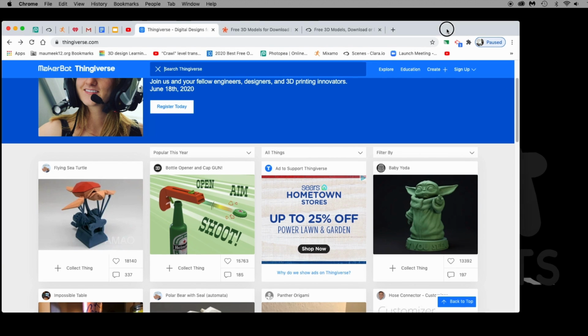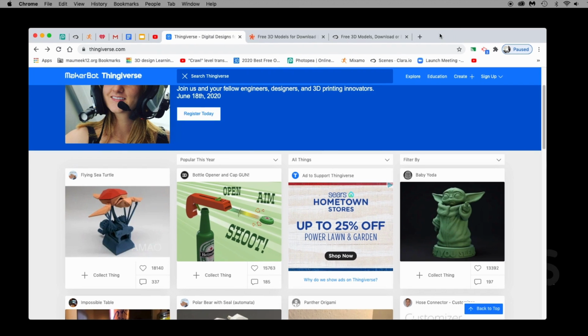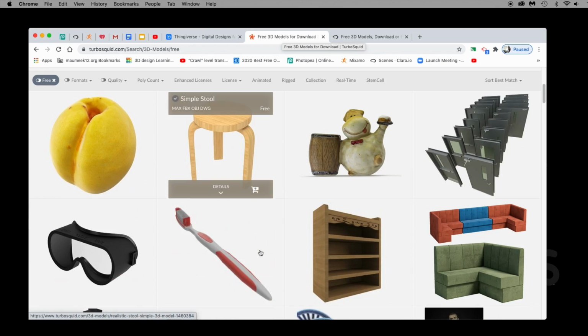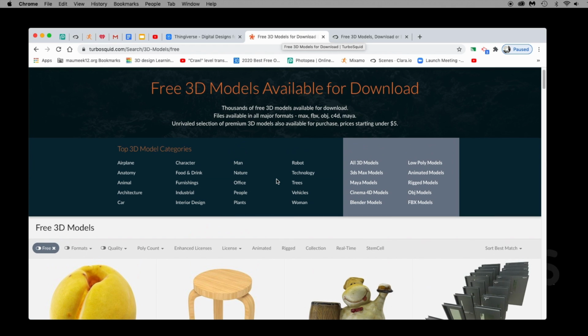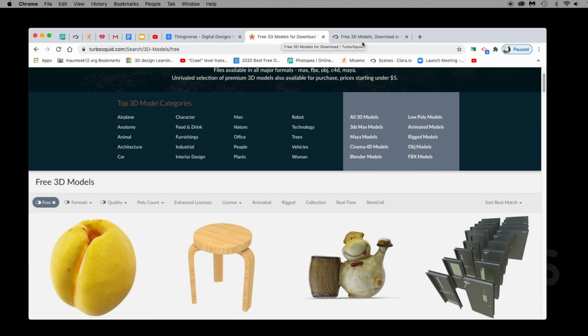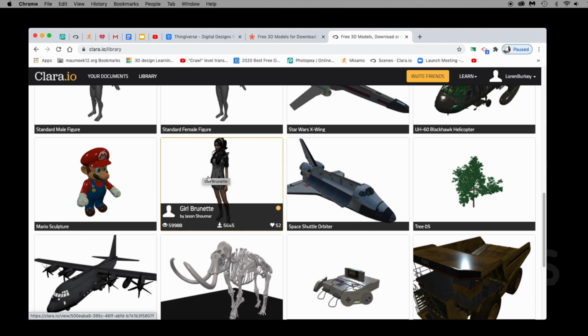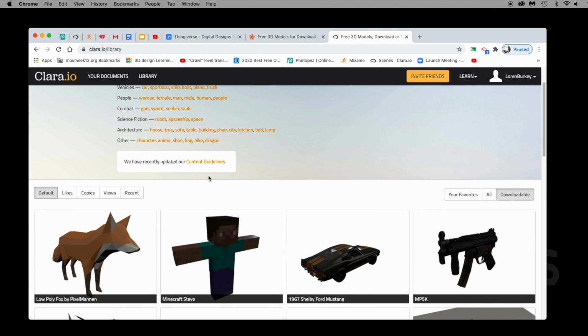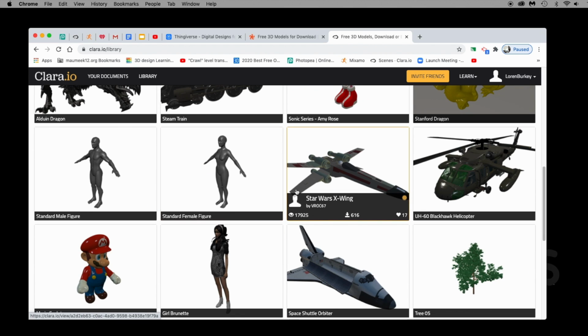So let's go ahead and get into a couple of things that we have available to us, a few websites. Thingiverse is always the go-to. It's an open source site where people basically just post models that you can download and print. There's a website called TurboSquid that you can download 3D models from. It's searchable as well. It also has pay models that you can pay for, and so does Clara.io. You can sign up for a free Clara account and then go into their library. You can search it and download those models to be used for 3D printing as well.